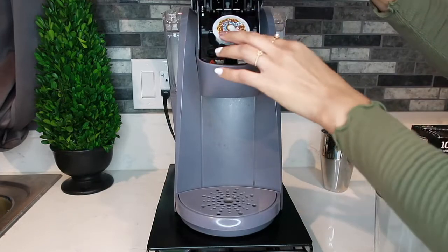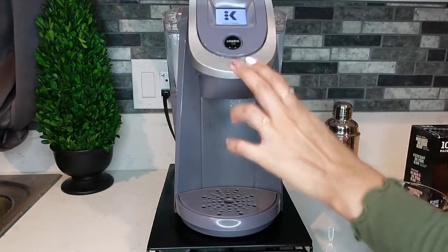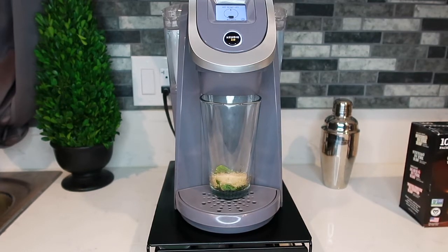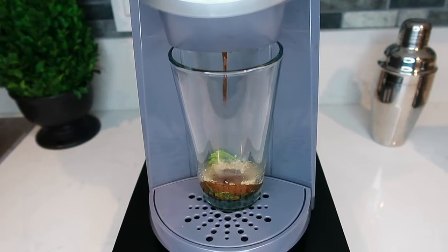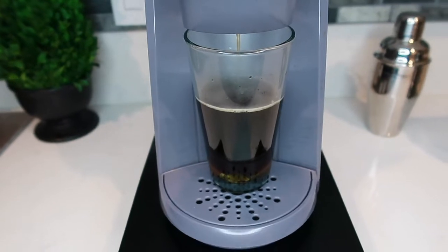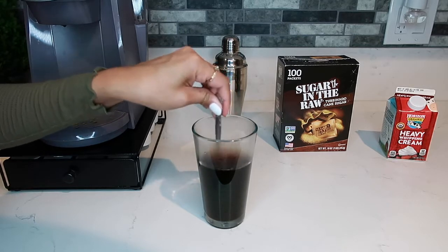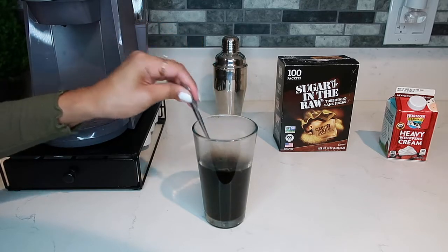Now we're gonna brew the coffee right into the glass. Okay, so I normally don't use glass when brewing my coffee, but for the sake of this video, I wanted you guys to see everything that I'm doing. Okay, so major get out vibes, but I am just stirring the sugar and leaves all in my coffee while it's so hot so it can dissolve.